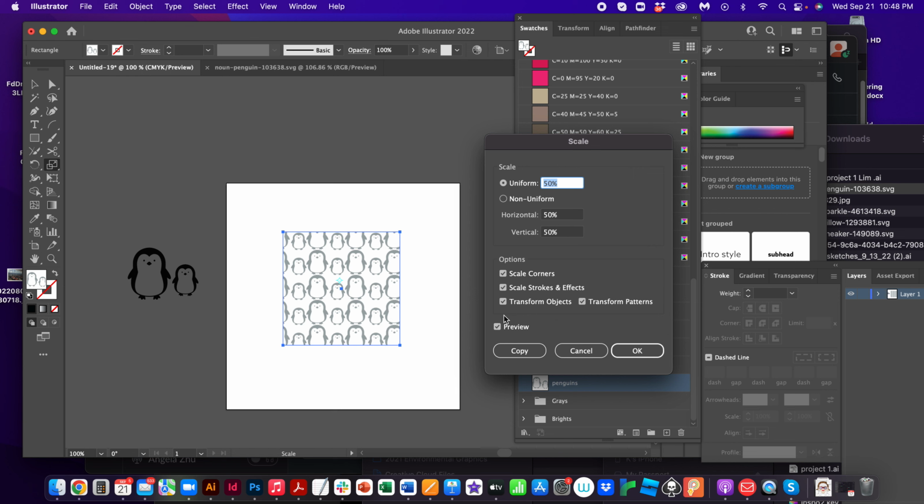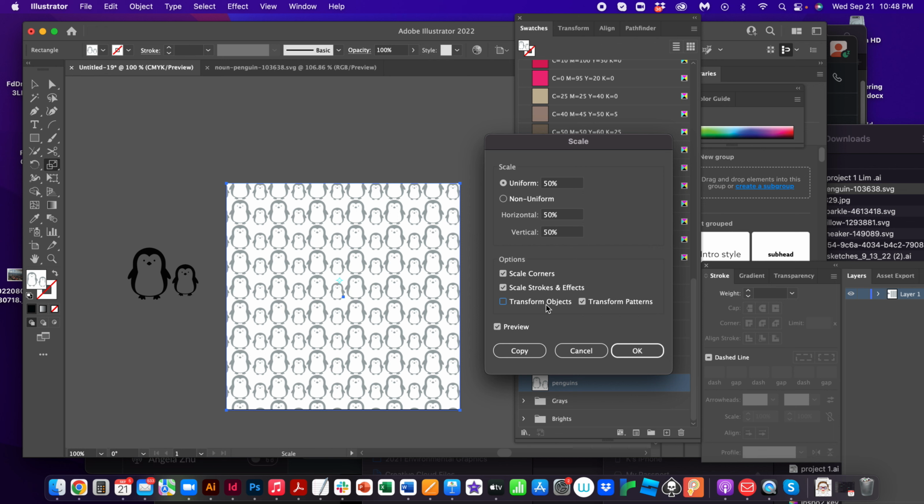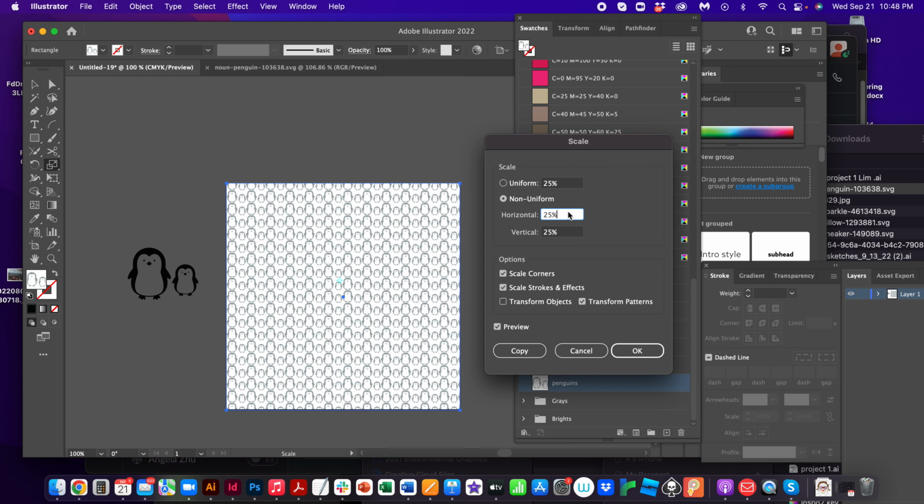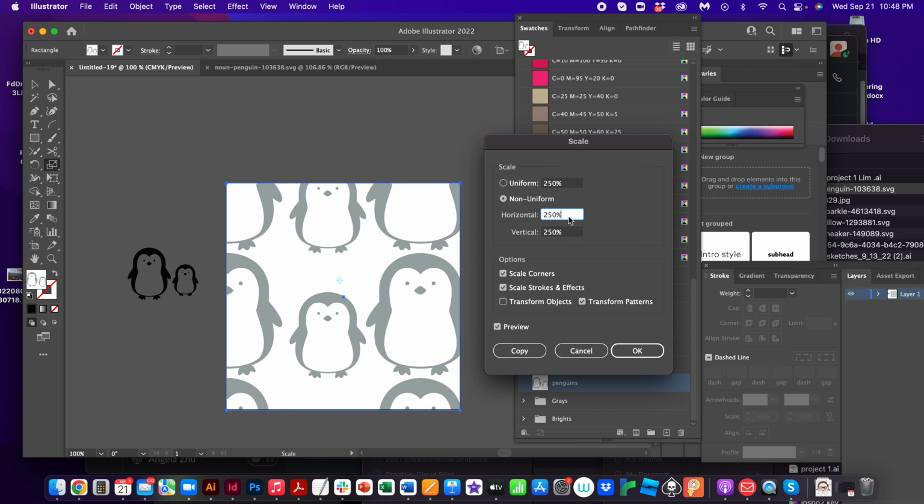So I come down here, the preview button's on so I can see what's happening, and I click off objects. The square is the object. That's what we were scaling before when we were using this tool. But I don't want to scale the object. I only want to scale the pattern. And then I can make it as teeny tiny or as absolutely humongoid as I would like. Okay, so let's go for somewhere in between.